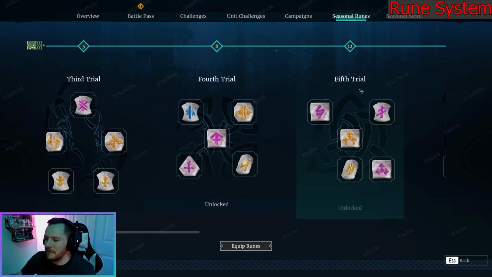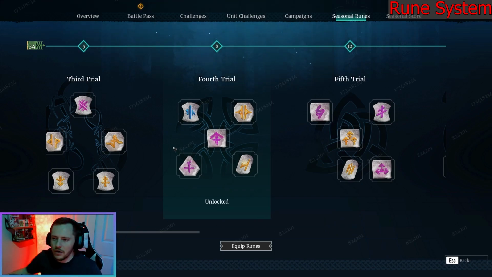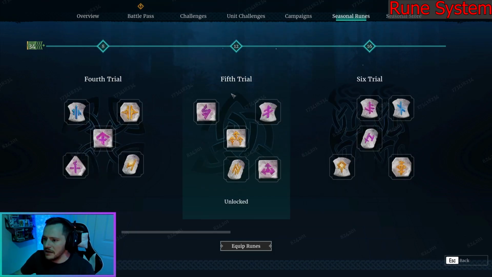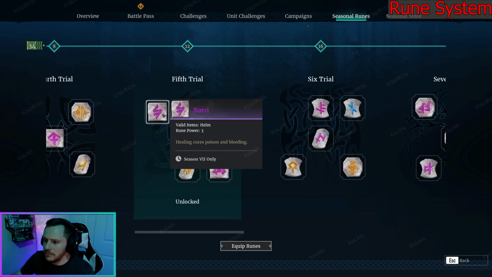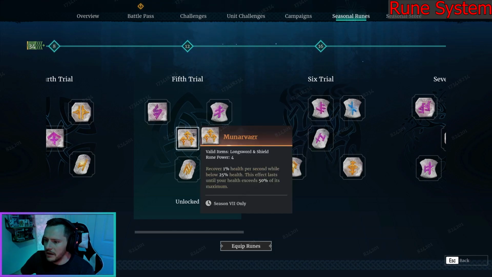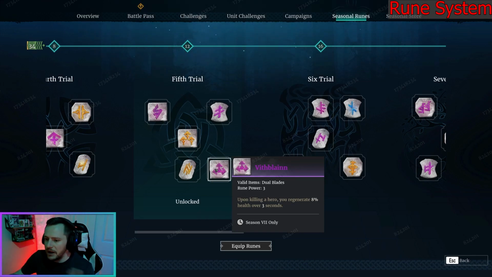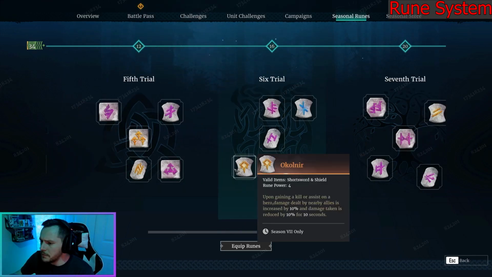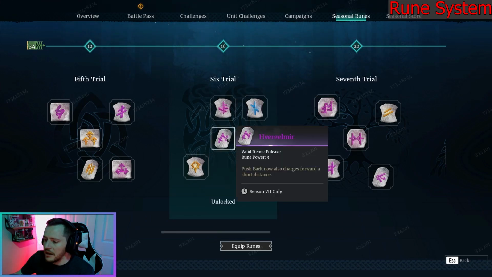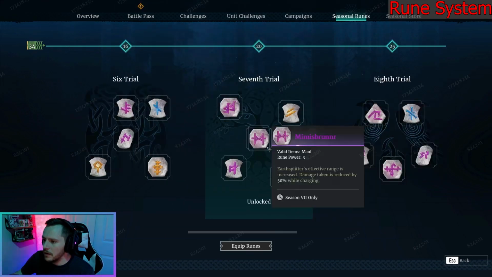There's a lot of different stuff in all of these. I would like to do a rune video. I will try to go over these really quickly so you can see all the different types that there are. So fifth trial, you have Helm here, healing cures poison bleeding. You have so many. I'm going to just keep going through all these so you guys can see them all. Just feel free to pause the video and bounce between them so you can see them all. We're on the 6th trial. And after we're done showing these off, I will show you how you apply them. Keep going.